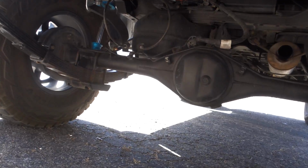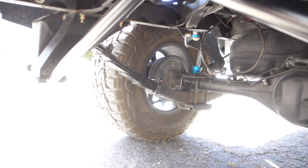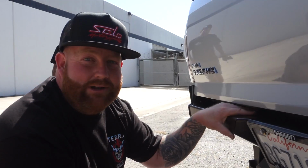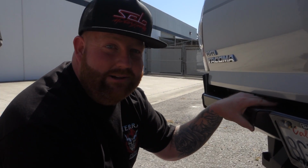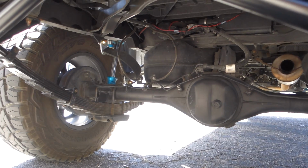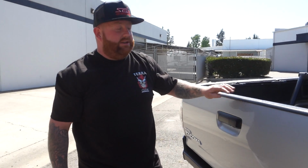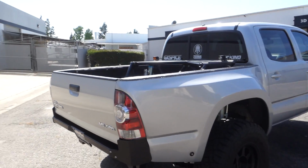And then you're running the stock rear end? It's got the stock rear end in it now. I haven't geared it or anything yet. I have plans to put a fabricated rear end in it, so I don't want to dump a ton of money into this one. And again, I heard these things last forever. This has got the e-locker in it, so essentially it's like a spool. It does really good. I've gone to the sand and to the dunes with it, and I had zero issues with it, and they're really strong. So any other future plans for this thing?